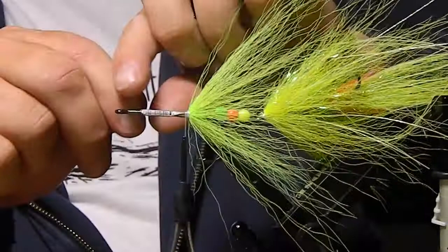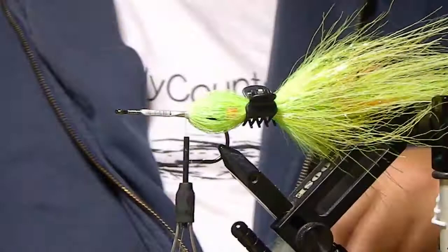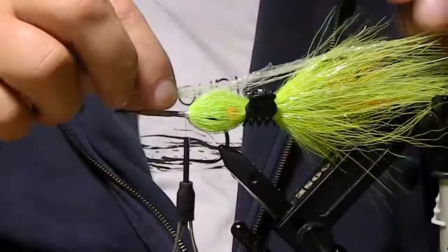And now we're gonna add some flash, and we're not gonna add the neon yellow flash anymore. We're gonna go for some, this is some kind of a chartreuse or light green or something like that, about the same amount, 10 to 12 strands, and taper the ends using your thumb or what finger you want to use.